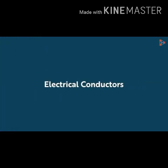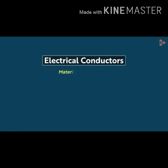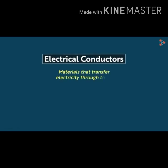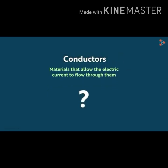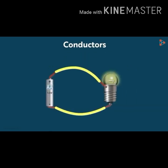So here we are using the word electrical conductors. But what does it mean? Yes, electrical conductor means materials that transfer electricity through them, or we can say materials that allow the electric current to flow through them. And so we call them conductors. Examples of conductors, what are they?